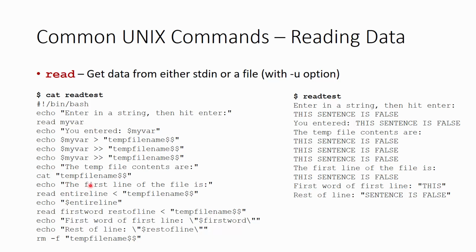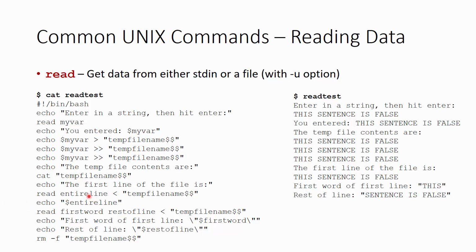So how do I get data from a file in as input as standard in into something? That's exactly what this operator is supposed to do. This is the standard in redirection operator, and it opens up a file, takes the contents of it, and stuffs it in as standard in to make it available for read to read from. Once that's done, I will echo it out, and hopefully that's the first line of our file.